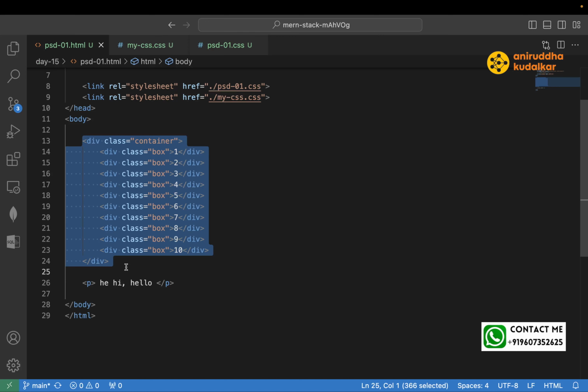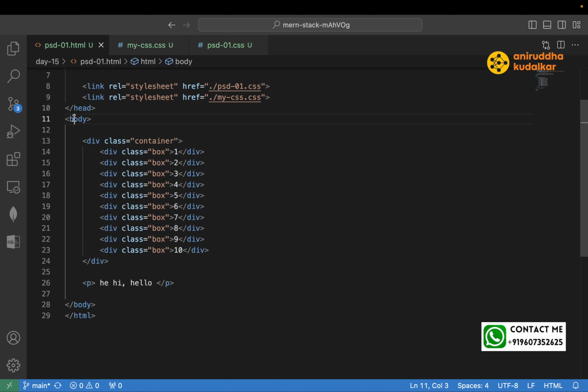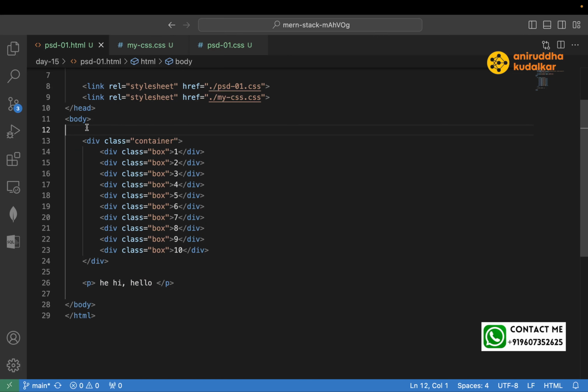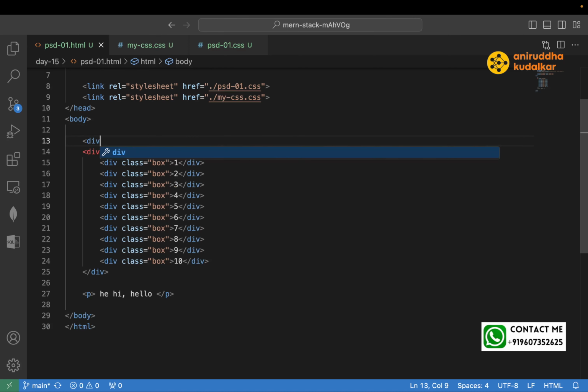And here comes the introduction of HTML5, that is called semantic tags. We are going to see that. So instead of writing all the content into the body, there should be an upper container inside the body. That can be a div, or an HTML5 semantic tag.